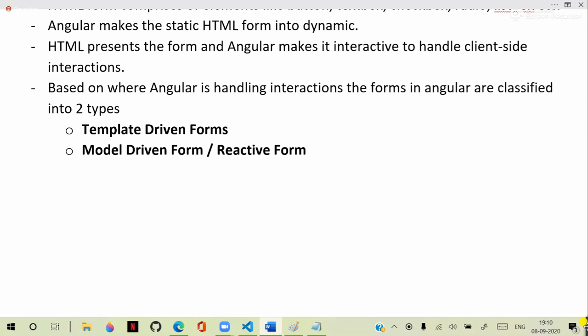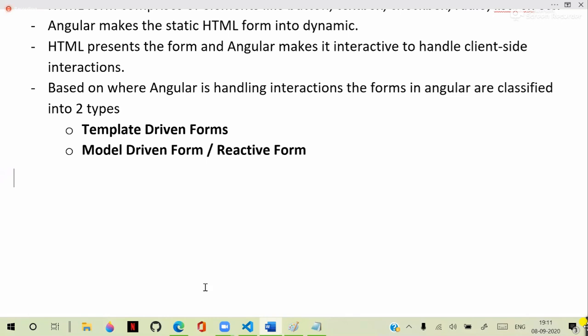That is template driven. Creating the controls, configuring the controls, managing data for the controls, everything is done in the UI itself. Those are template driven forms. If only the control is present in the UI, and its configuration, its data, its implementation, everything is present in the controller, then it is called a reactive form.